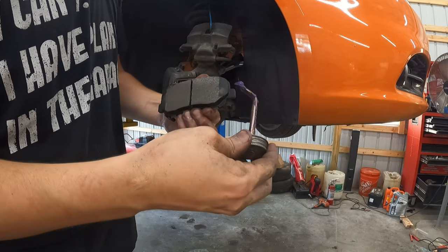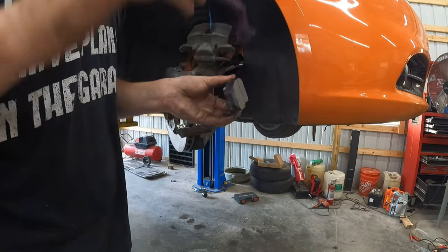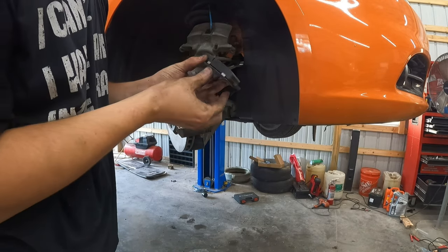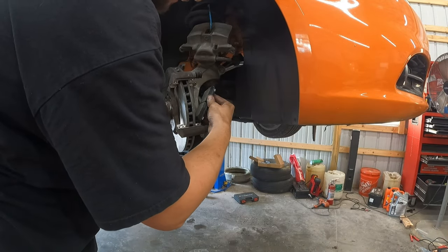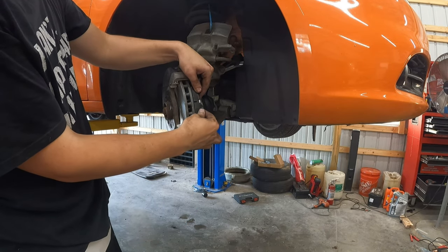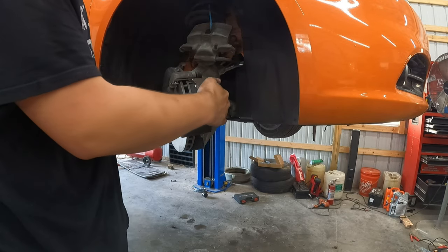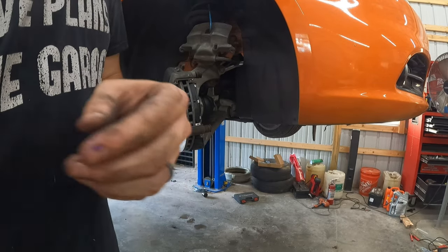I'm gonna put grease on the ears of the pads, just so I know they slide and hopefully stops the grease. And I'm gonna slide this pad in the back. And it moves. So if you look at this, you want it to be able to move like this. This is normal. You don't want it to be clanking around, but you don't want it to be tight. I should not have to hammer these pads into place. If you do, something is wrong.